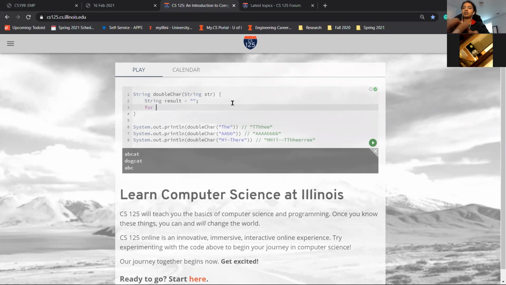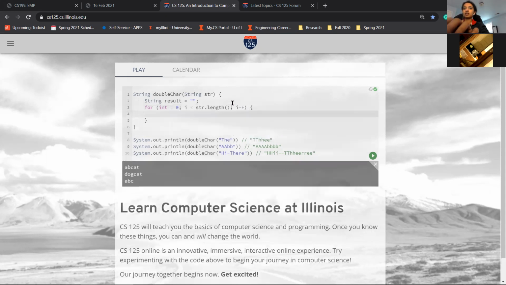So if you want to loop through every single character, you can do for int i equals 0, i less than the string length, and then i plus plus, and then just do result equals result plus string charAt i.